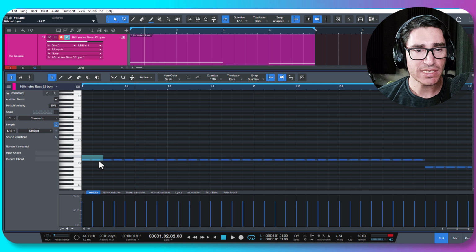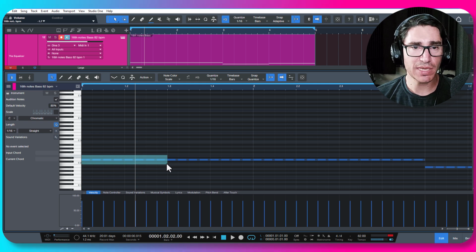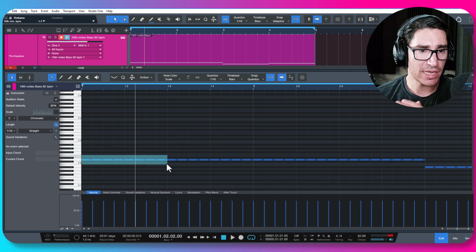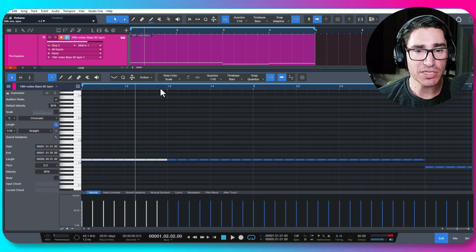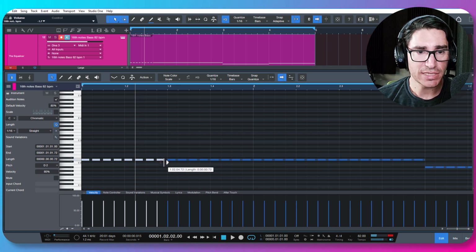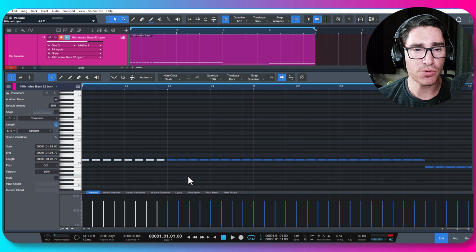If that's the case, it may have to do with the patch being set up as legato as opposed to mono or retriggered notes. If that's happening to you, you simply shorten the notes to get that plucky sound that you were going for.